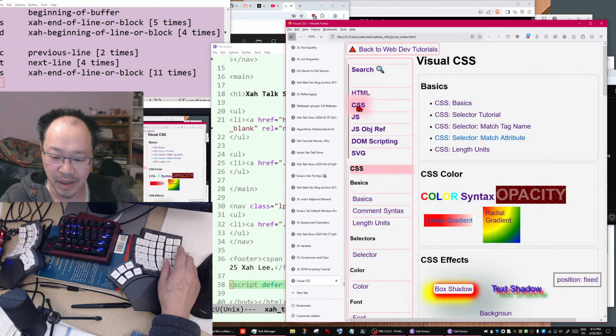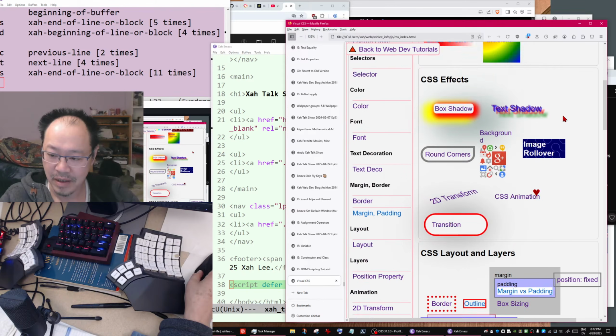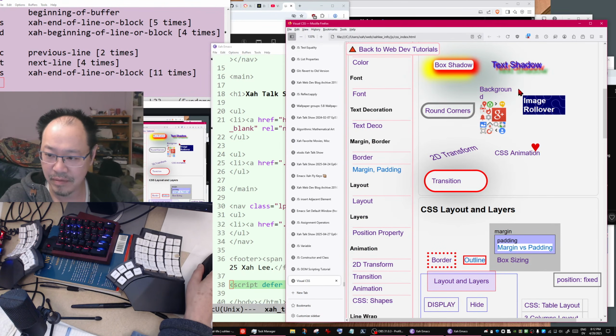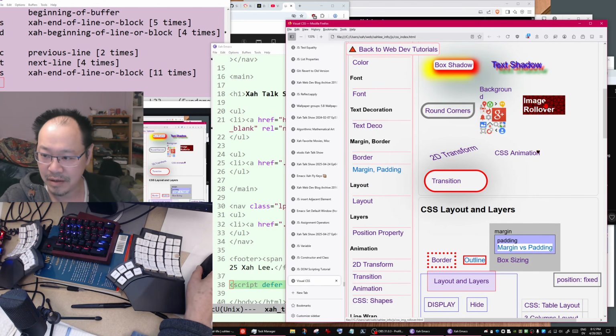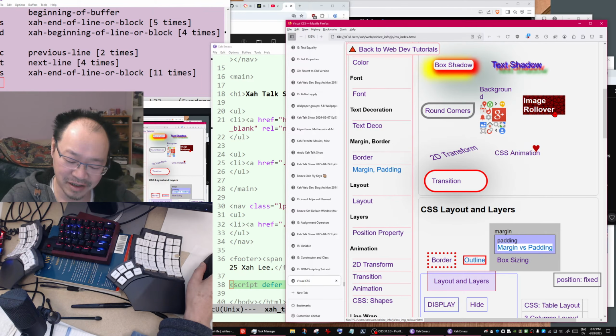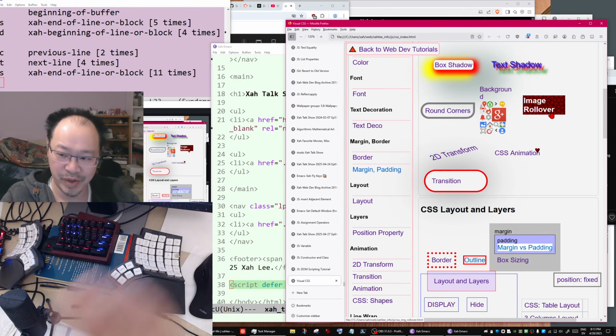One of them is this image rollover. Okay, do I have that somewhere here? There, you see, that's the image. You mouse over, it becomes a different background. That's one of the first JavaScript-made things back in the late 1990s. It's like everywhere.